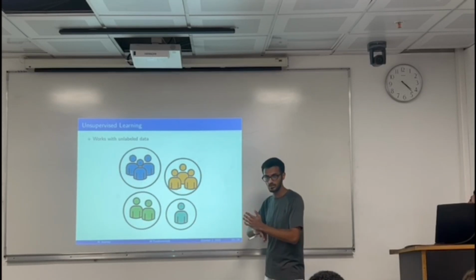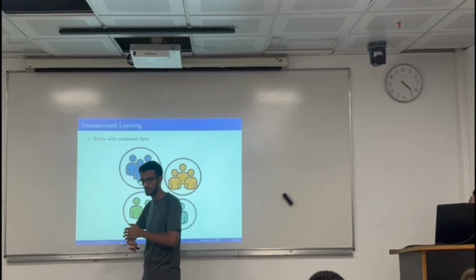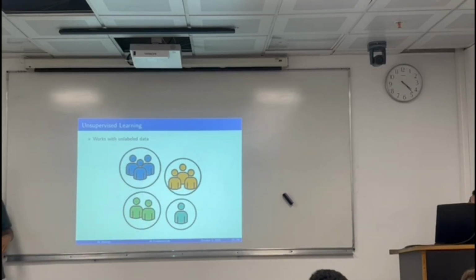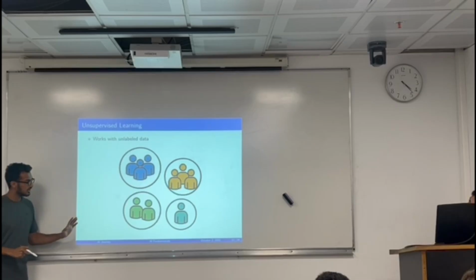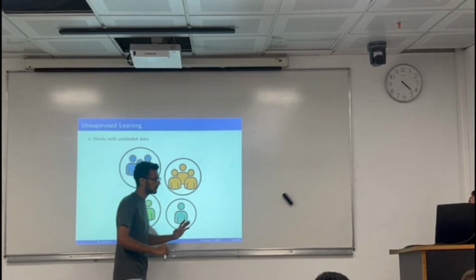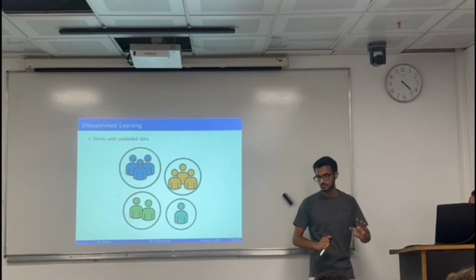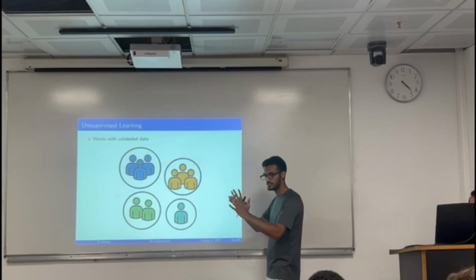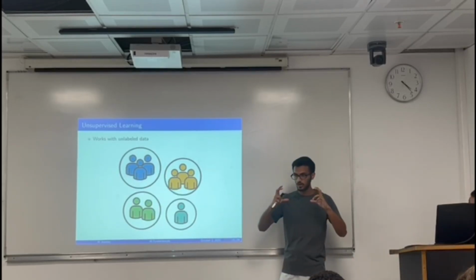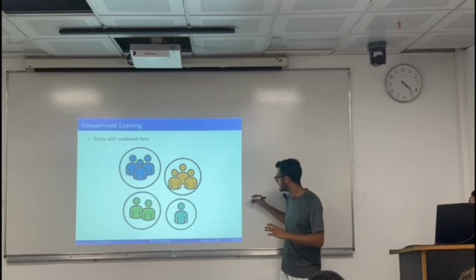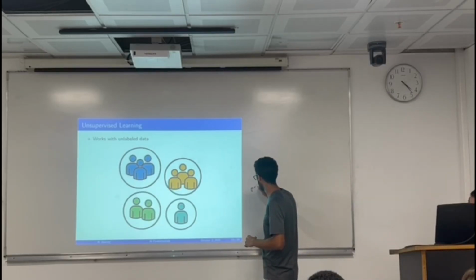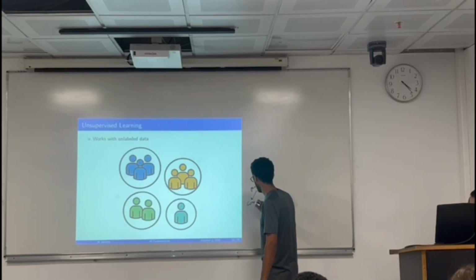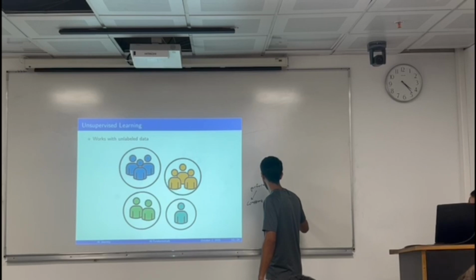An example of this would be clustering. Another example is anomaly detection. Let's say I have the record of the performance of my car over the last 2 years, and I want to know if it's performing normally today. I get all of this data. There's nothing specific I'm looking for, but I want to see if today's performance is consistent with the performance over the years, or is it an anomaly?